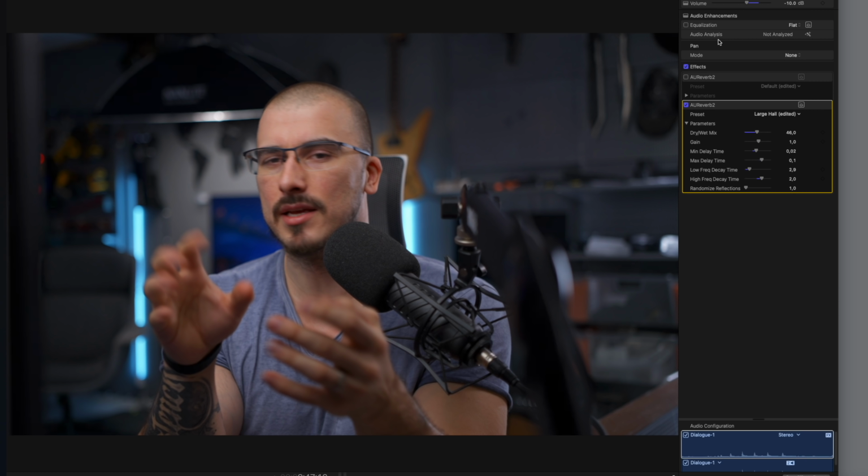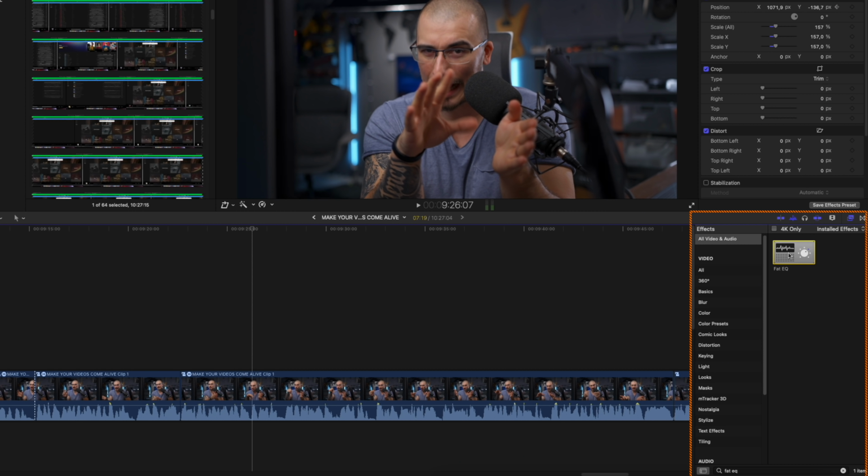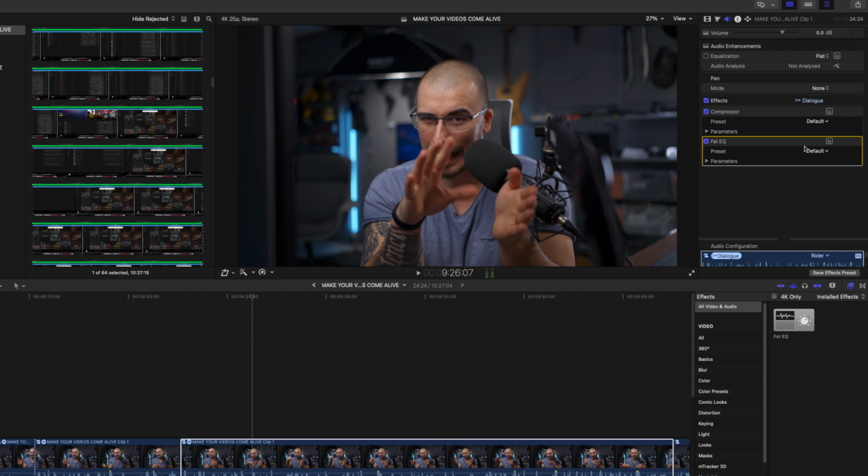Another thing that I usually like to add into my videos when it comes to the effects is adding in a low pass filter. In Final Cut Pro, one of the things that you can do is drag a Fat EQ onto your sound. Then you move the playhead to where you want the sound to start fading out to the low pass.